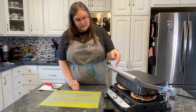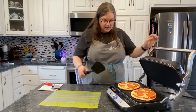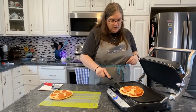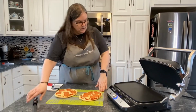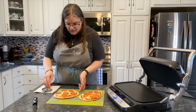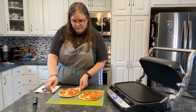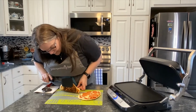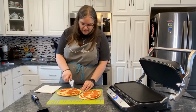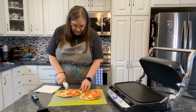So with that, it is done. We're going to hit cancel to turn the grill off, and we're just going to flip them onto the cutting board. Not too hot. Can you see the bottom? The bottom is beautifully toasted and the top is melty, cheesy, goody, good. Oh, look at that.